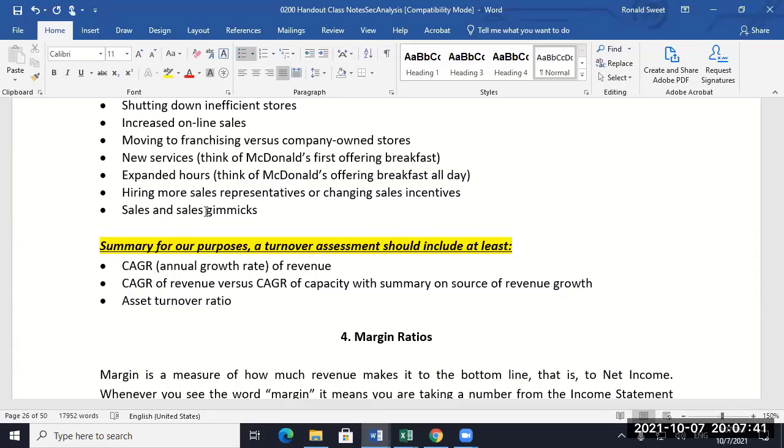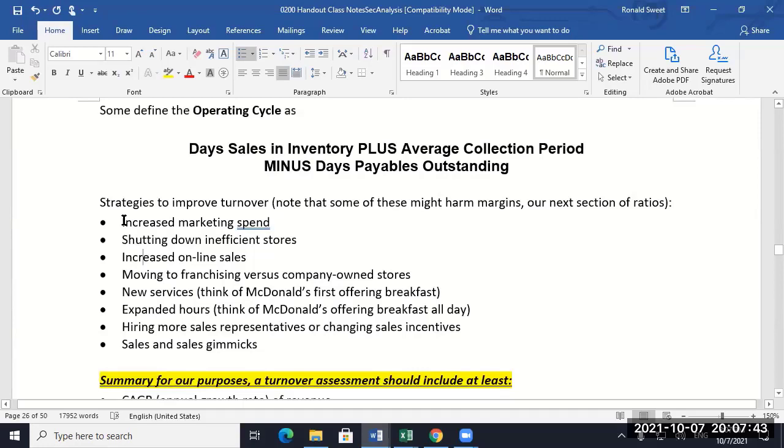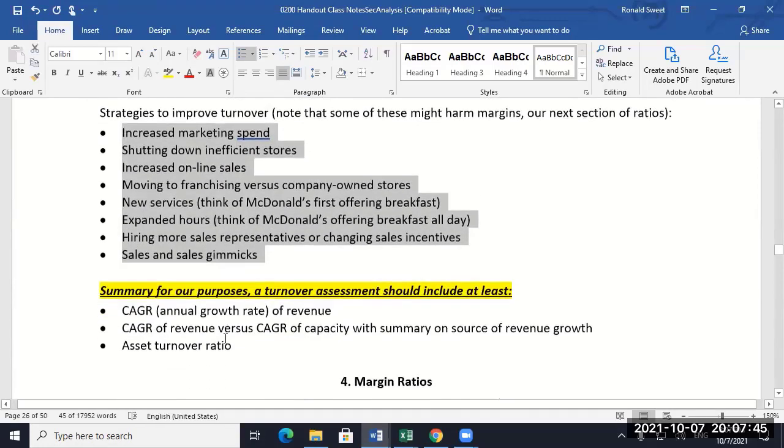So if you're not sure, call me. I can make stuff up. I've gotten pretty good at making stuff up, just because reading prior student papers, I've had students deal with this, and I might be able to give you some ideas on how you could handle this with your firm.